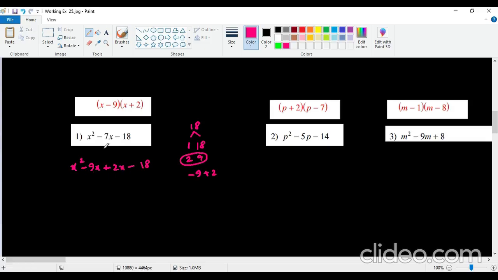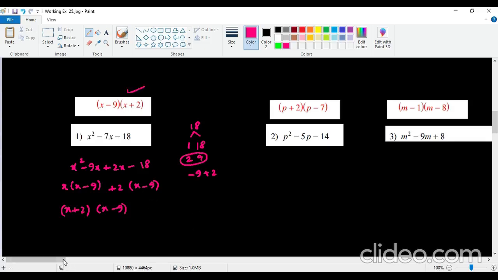So these 3 terms are broken down, split into 4 terms. Now in the first part, you see x is common and x minus 9 is going to give you minus 9x. And as soon as you find out this bracket, copy down this once again as we have done in the previous exercise. Look at the third term and you write a plus 2. That means x plus 2 will be in one bracket and x minus 9 is going to be in another bracket. So this is the answer that you have.